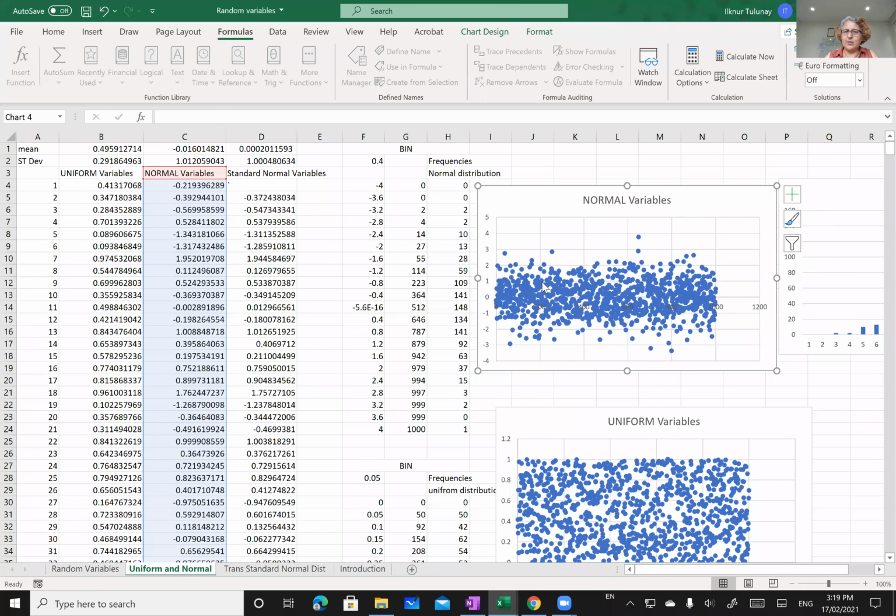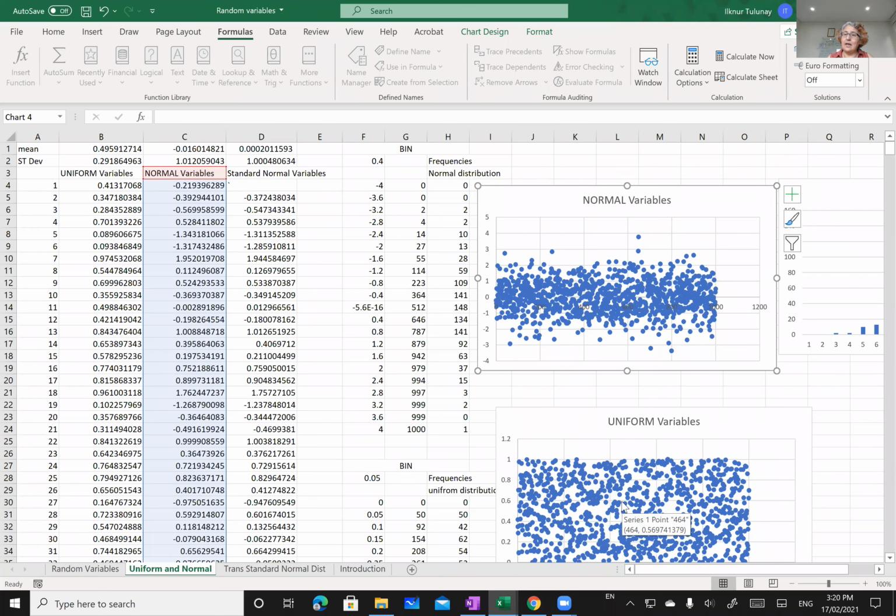These are the points. As you see, the tendency is in the middle. Most of the frequencies are happening around 0 because 0 is our mean. Look at the differences. Here, in the uniform distribution, the data set varies all over your plane, from 0 to 1, that's the square that you have.